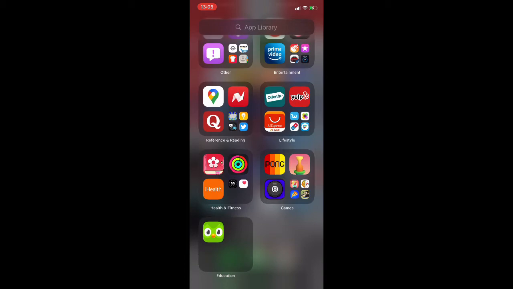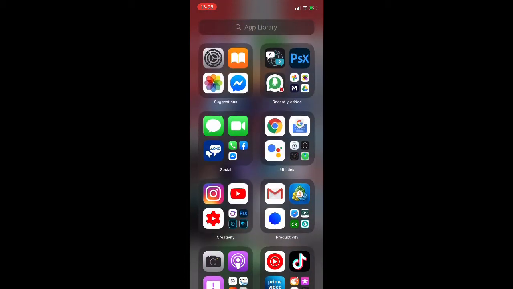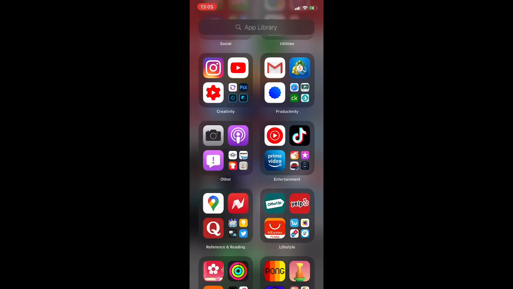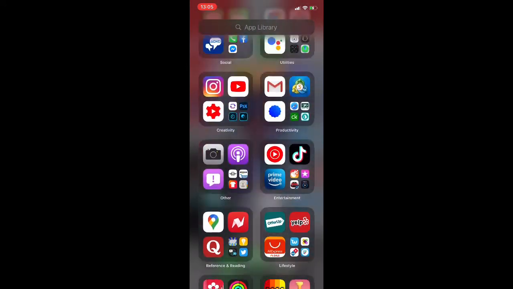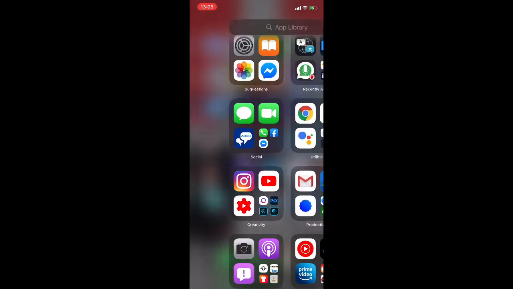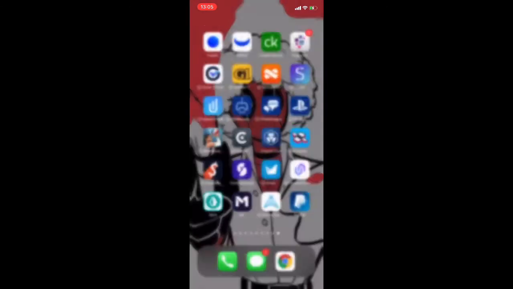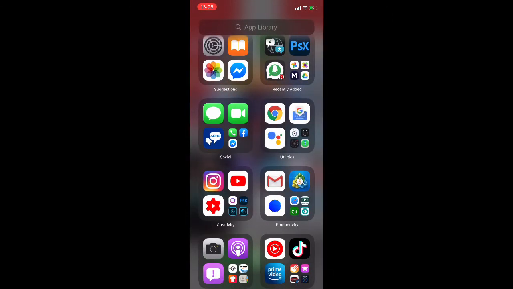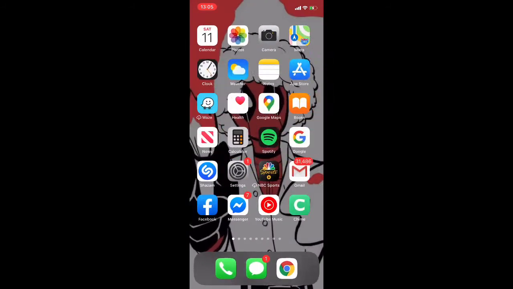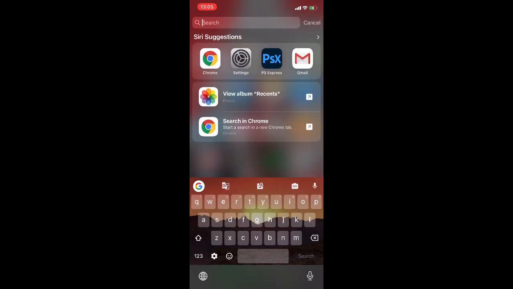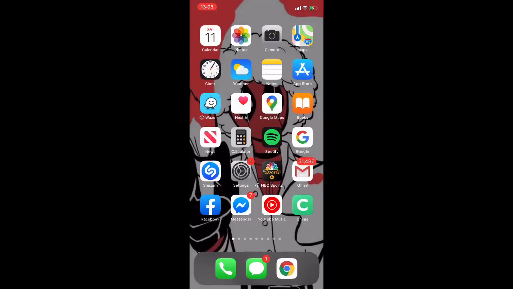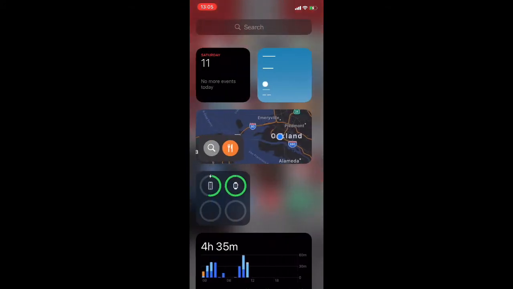But here is this app library that looks so nice. It just categorizes all your apps into each individual folder. I've been wanting that forever. Let's not even start making remarks. Android. Yeah, we know that Android had that for a while, but we're not talking about Android. We're talking about iPhones right now.